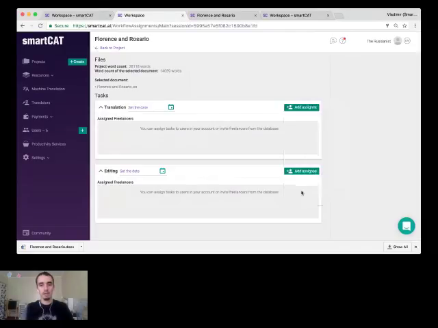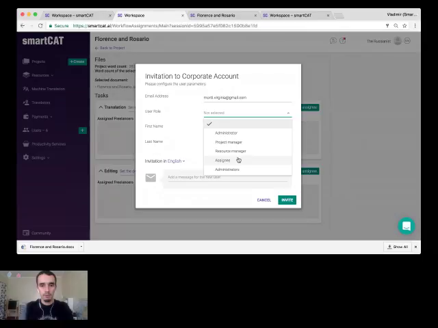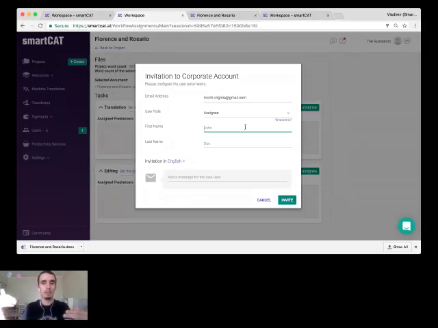First of all, let us invite you as colleagues. So right from the assignment, I'm entering your email addresses. Let me find first Virginia. User role: assignee. There are different user roles. Assignee means that the person will be able to work on the document that you invite them to.